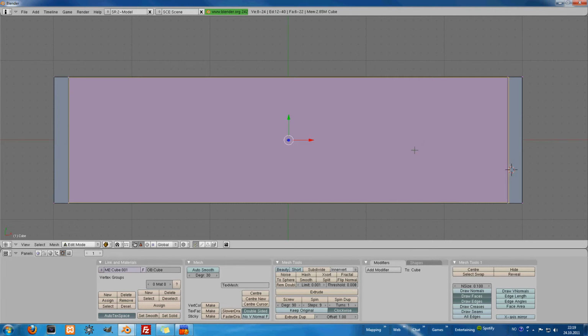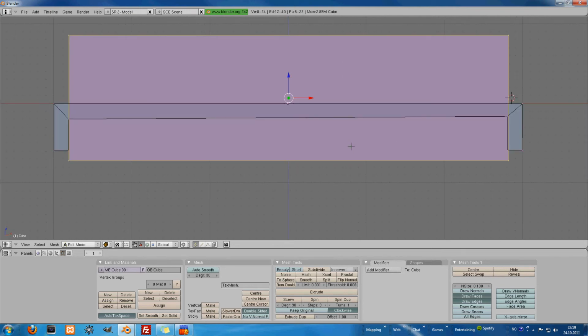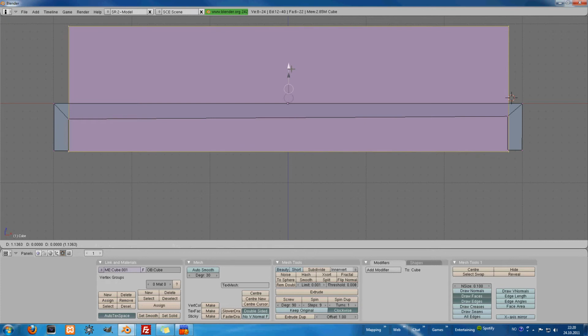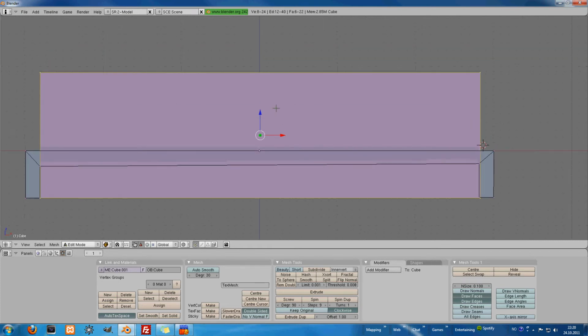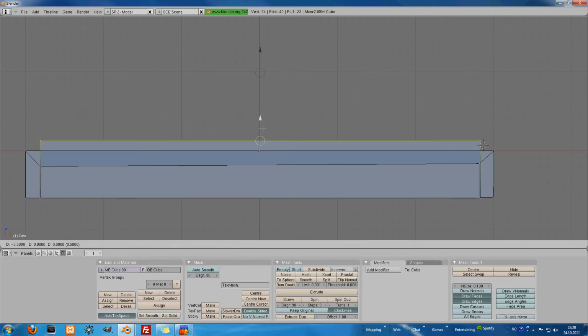I'm not making things exact when I'm making models, because, well, if I want to make something exact, I will do it in Radiant. There are probably ways to do it exact in Blender, but exact isn't always what looks best.